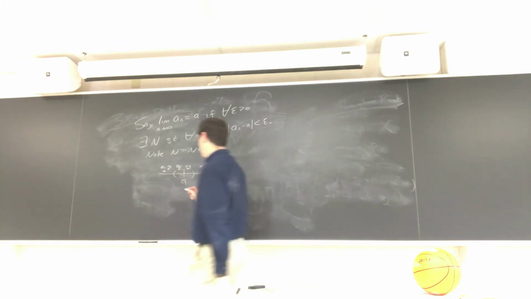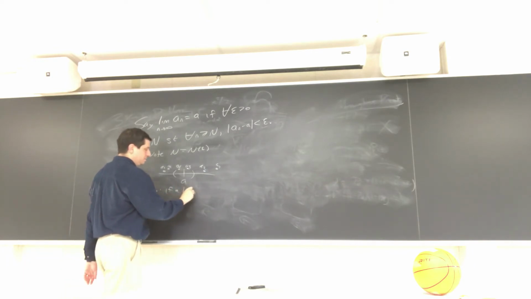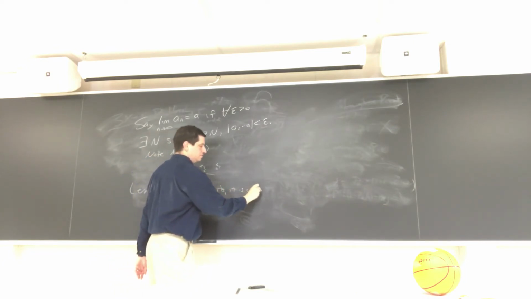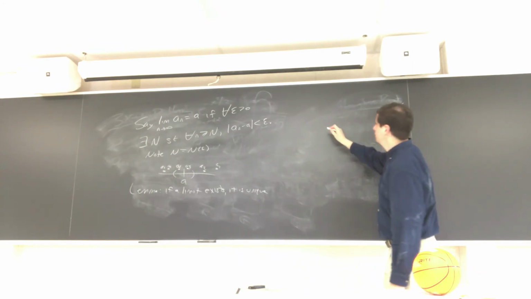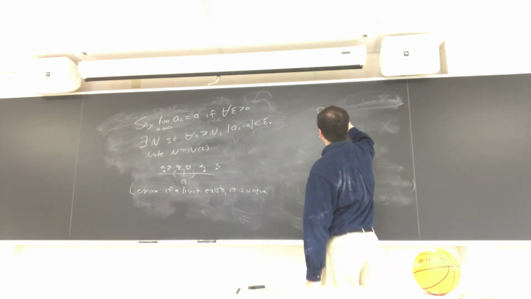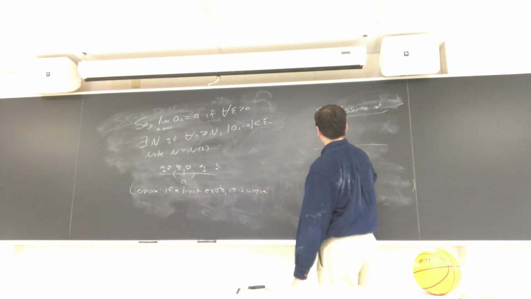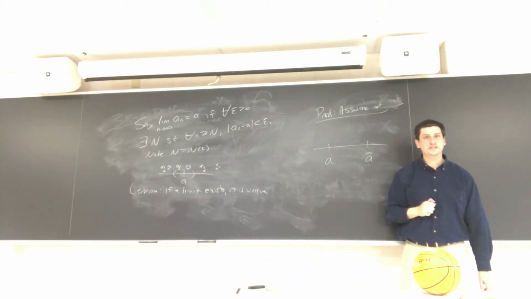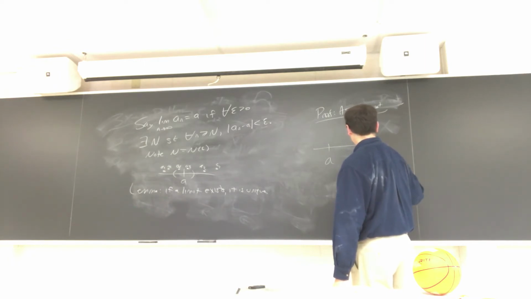No. So our lemma: if a limit exists, it is unique. We've actually seen a proof of this before. Assume not. So if it's not, say here is a and here's a tilde. If the limits aren't the same, there's a separation between them. Choose epsilon less than, say, 1/4 of the distance between them.